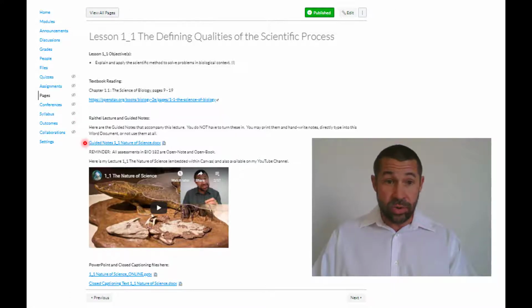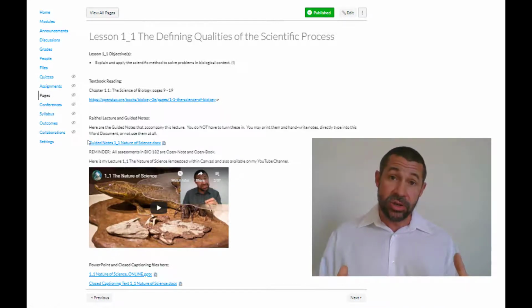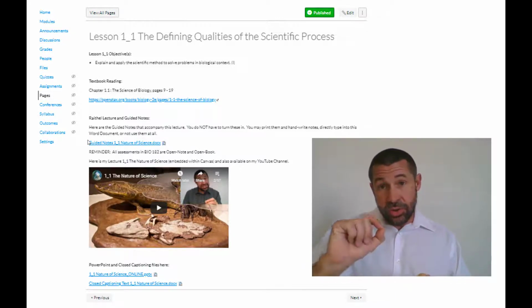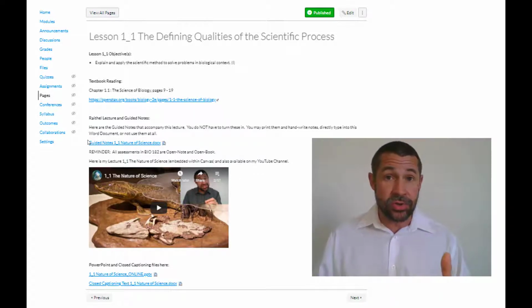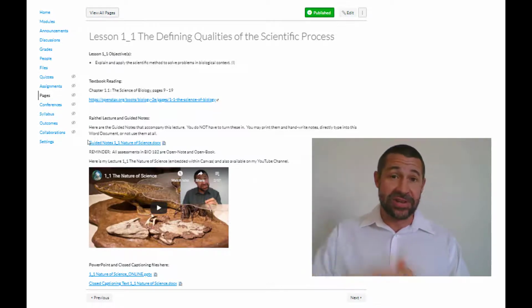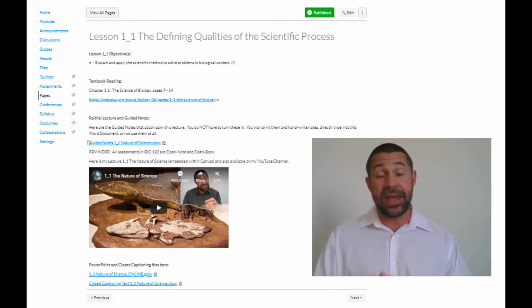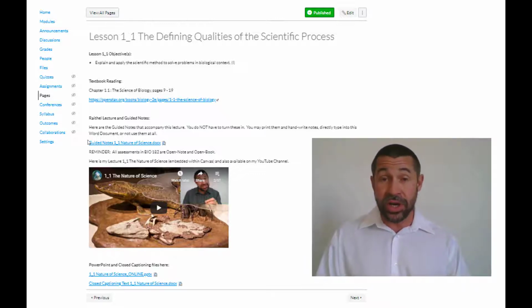These are my guided notes, and so different folks have different approaches. What I do for my face-to-face classes is I print those guided notes, and I encourage students to fill in the blanks as they listen to the lecture. That way they stay tuned, but they're also not swamped with trying to write down every tangent that I go on. So the guided notes can be helpful. You can print them and fill them in by hand, or you can have it up on a second screen and just type directly into the Word document. But I would encourage you to have those guided notes completed before you take your weekly assessment.